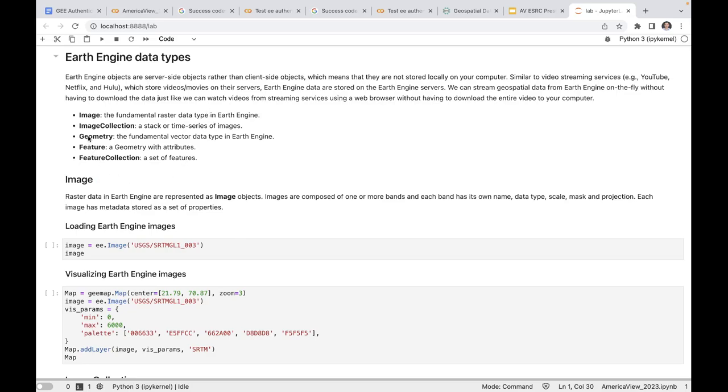And it also has geometry and feature collection. Just think about a feature collection as a shapefile. And within a shapefile, you might have multiple records, right? So each row is one feature. And each feature is going to have geometry and attributes. Geometry is just the shape, so it's very similar to traditional vector data. So you just get an idea. We don't have time to get into the detail about every data type, but at least you have the correspondence to the traditional files on your computer.